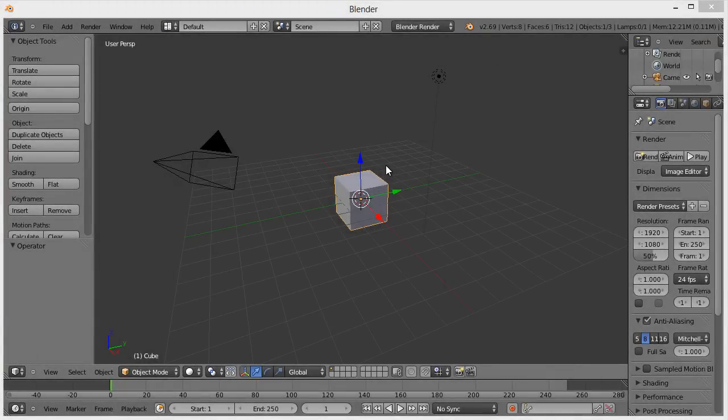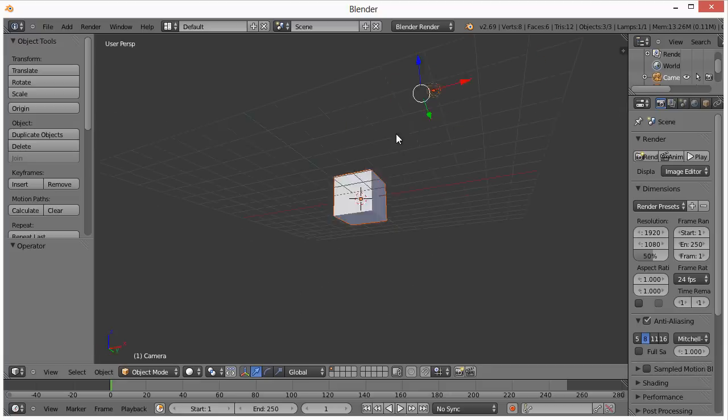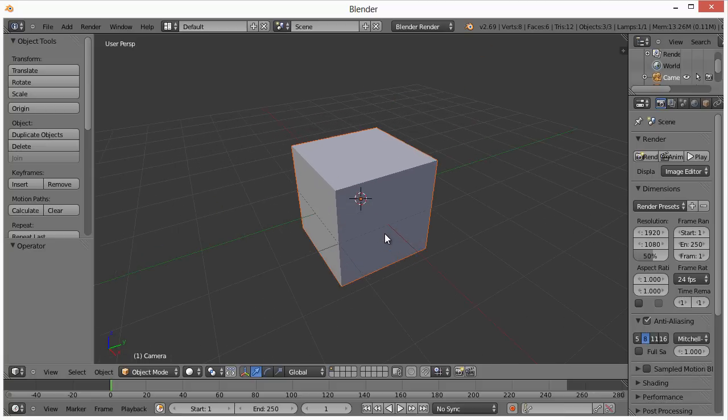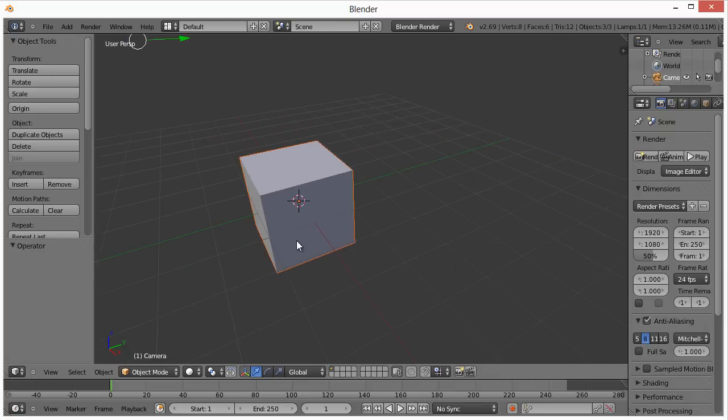Okay, so if you've never used Blender before, to select objects, it's right-clicking. To hold Shift, you can select multiple objects. To move around in the viewport, you use your middle mouse button or the third mouse button. And to zoom up, use your scroll wheel. And to pan, you use Shift and your middle or third mouse button.